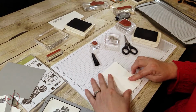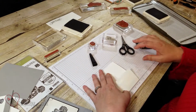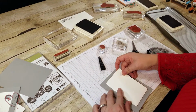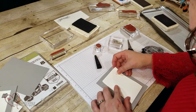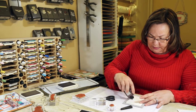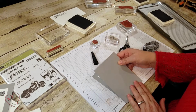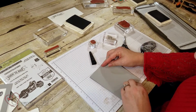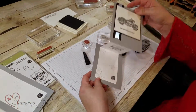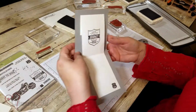Okay, so now what we're going to do is put the adhesive right here on your card. And then this is the front of the card. And then we're going to go ahead and center this on the card. Okay, now that's the center. Now we're going to put the adhesive on this part of the inside of the card. Just line that up like so. And this is how you know that you'll get it right. Okay, so there's the card. This is how it opens. So you've got your fun little card. It's the same size, but let me show you with the Enjoy the Ride or Born to Ride on there.